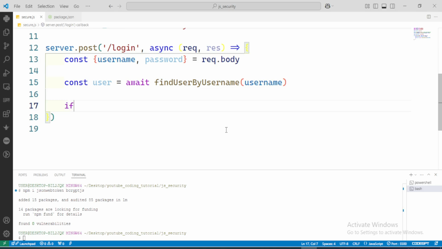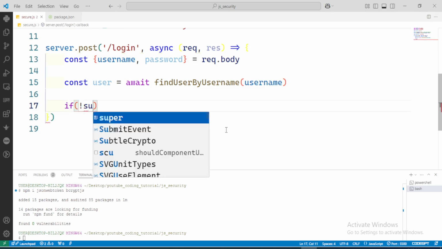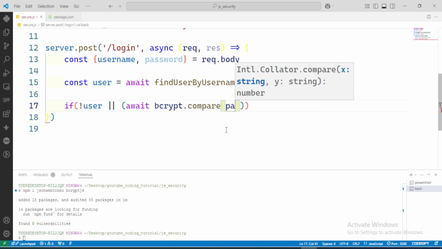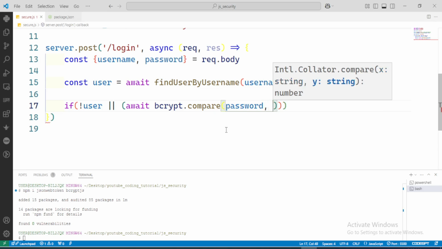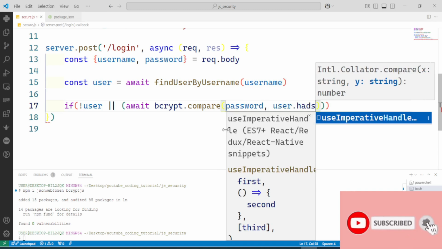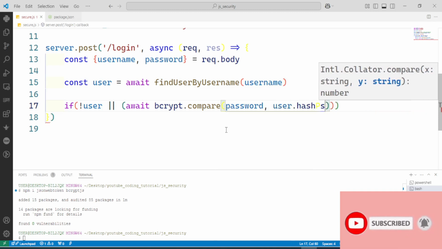You can make use of your bcrypt to check the user password. You can just say if it is not equal to user, or await bcrypt.compare. Then you compare the password that is coming in with the user's hashed password that is in the database. So you compare the two.